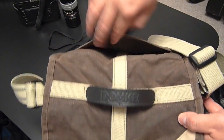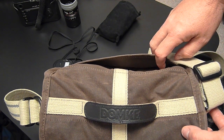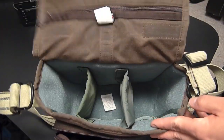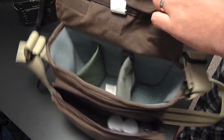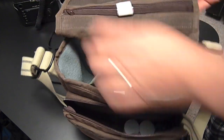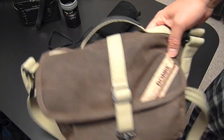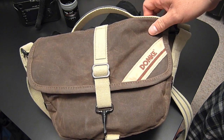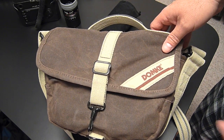There is a back pocket on the F10, really only big enough for maybe some manuals or something very small — maybe a filter folder. You could also put filters up here in the pocket on the top. I think this bag is really very versatile and probably makes the most use of its relatively small size of any bag I've really looked at. It's not as minimalist as the F5 XB, but it can hold a whole lot more gear — not just camera and lenses, but a lot more other accessories too.